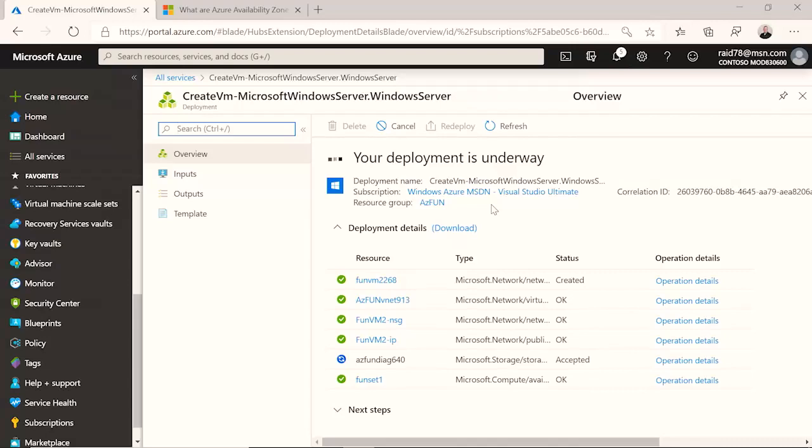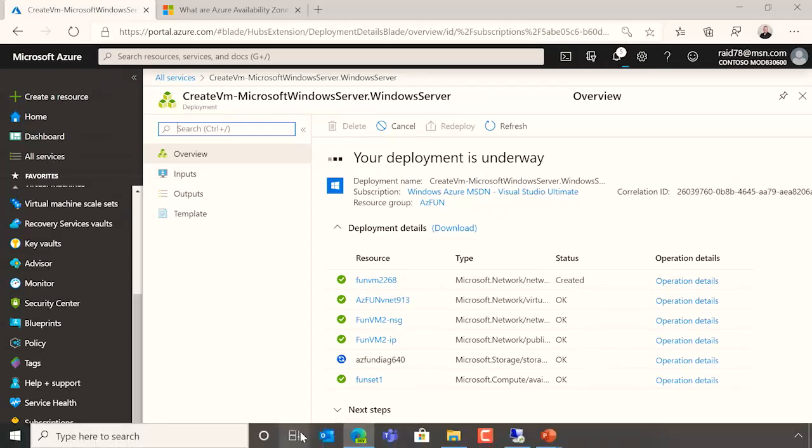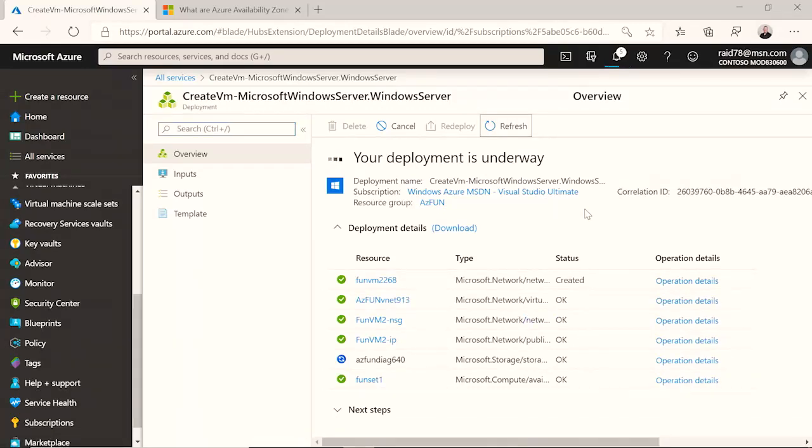Now, under the covers, it leverages a thing called the Azure Resource Manager for the actual creation of the virtual machine. You can see the resources are already being populated inside of here. Notice, hey, look at all the stuff it created, all the resources. It's creating the availability set, it created the IP, created the network security group, it created the virtual network interface, and as I refresh this deployment, we can see different information that's there for us to use and leverage. It'll take another minute or two to create the VM. We'll just take a quick look at where that VM is created, and then we'll move on with the rest of our presentation. So we'll give it a second to run here.